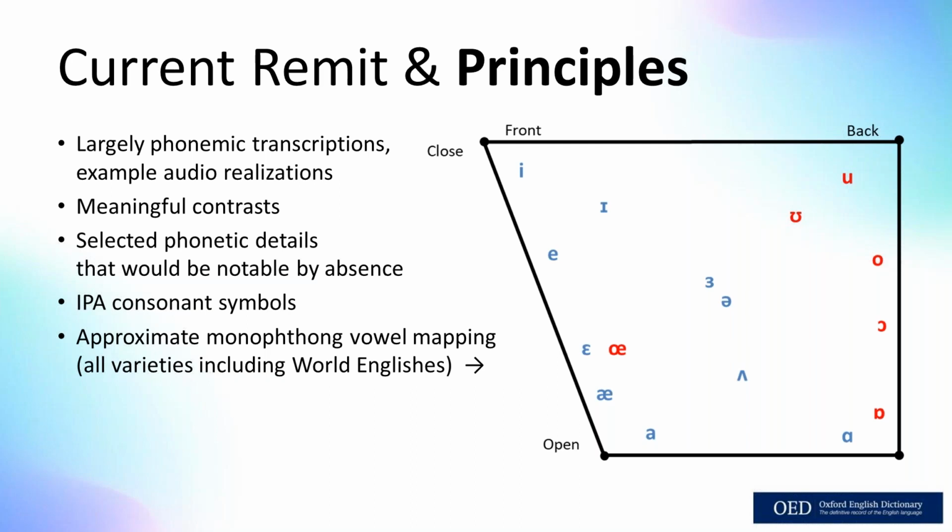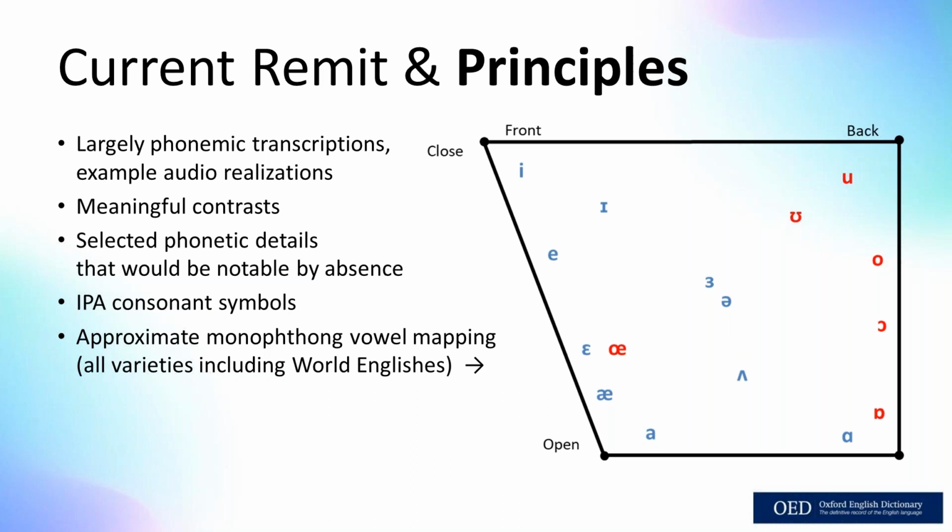Consonant symbols are largely those of the IPA, with the only significant departure being the tapped flapped T as D, which we will come on to. The vowels in general are English phonemic values. But as we'll see, the approach adopted by the third edition of OED does allow us to demonstrate important but subtle quality differences between vowels in different varieties.